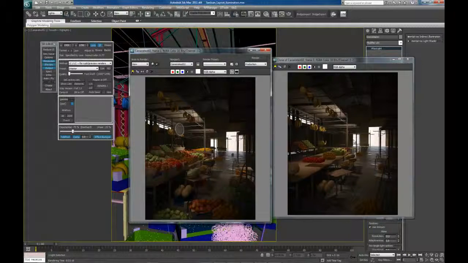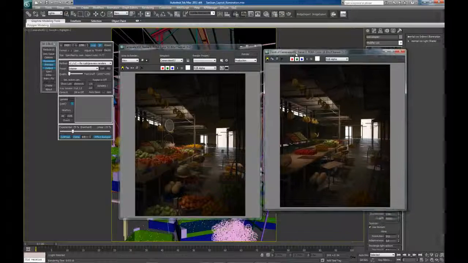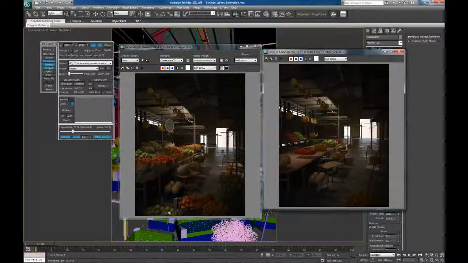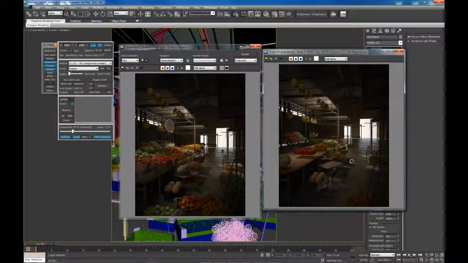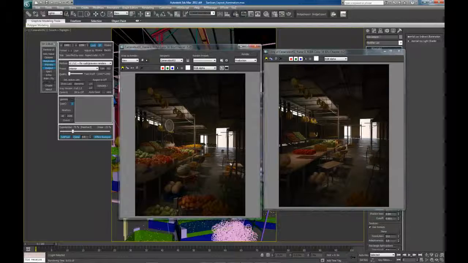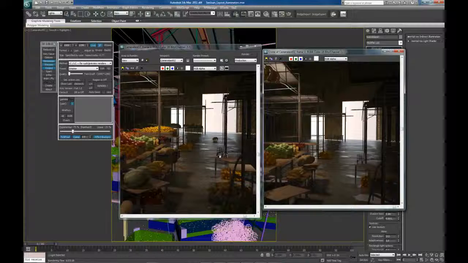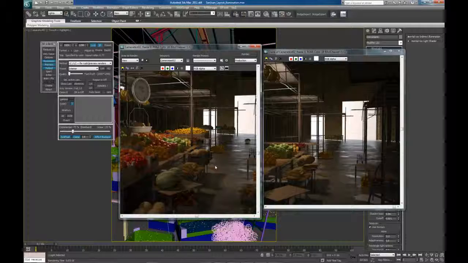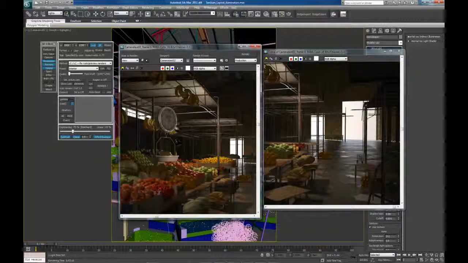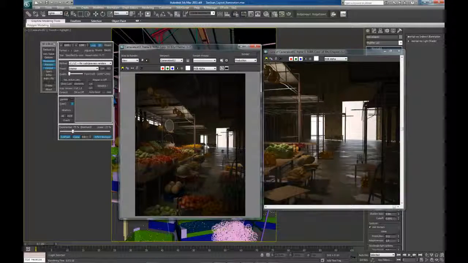Now the difference between these two renders is mainly 3 more lights that we added in specific points. One filled this lower part of the scene. You can notice there's more light here. The other one goes in this area where some cloth will be hanging. Remember, I have a spotlight in this area that is giving us a very nice flood of light. And the third one was a fill light specific for this scale here. And this is all that I did for the lighting of the scene.